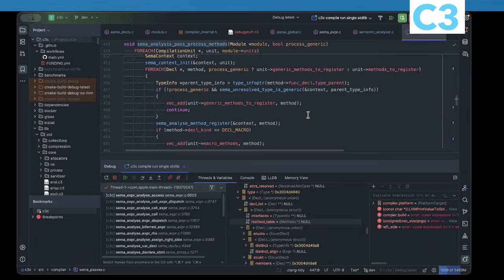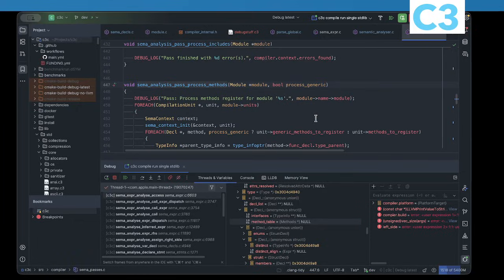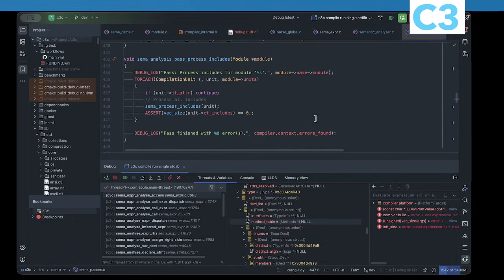It's like you haven't registered them yet, so that means the problem is that the type might not exist yet. So we are not able to do the registration yet, and that poses a problem for us, because when we want to register the methods, what happens?